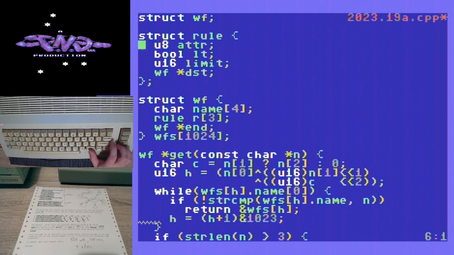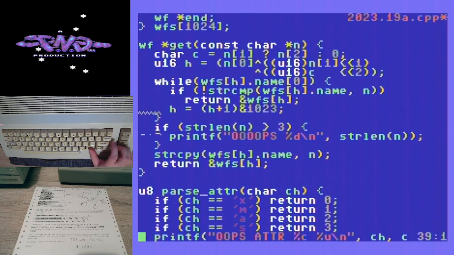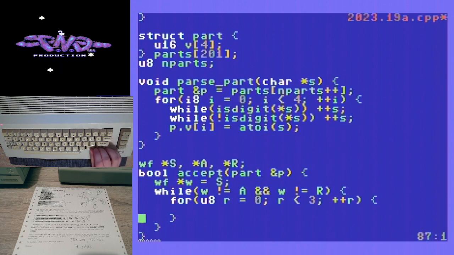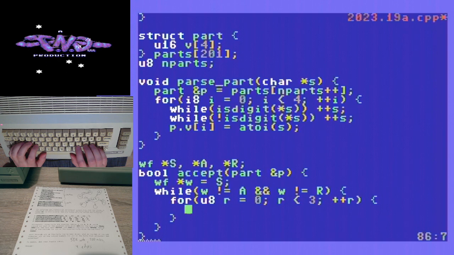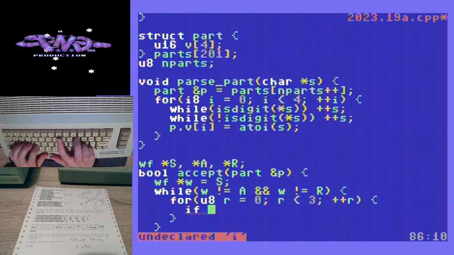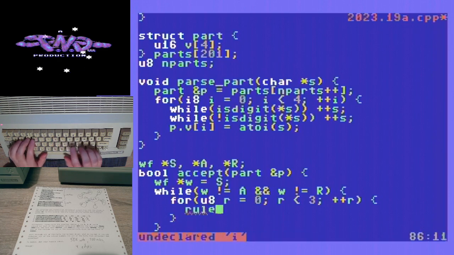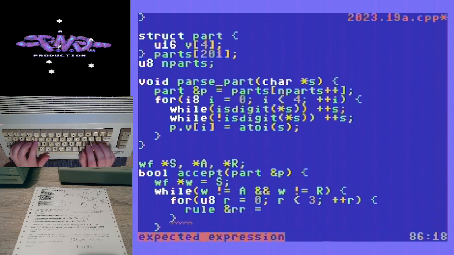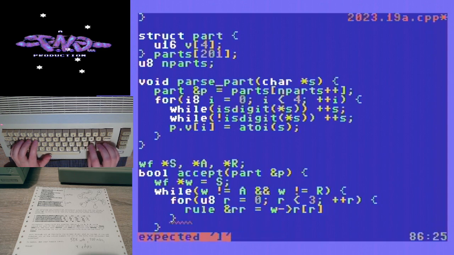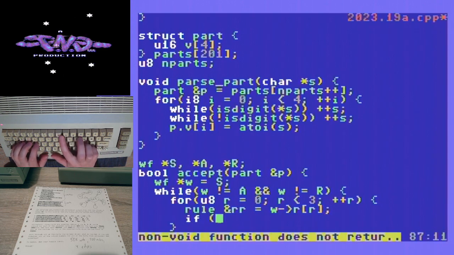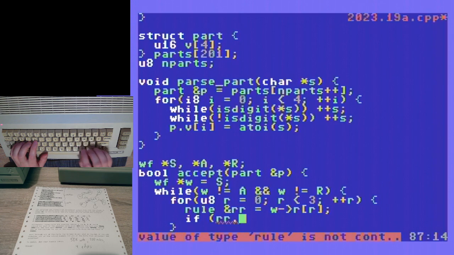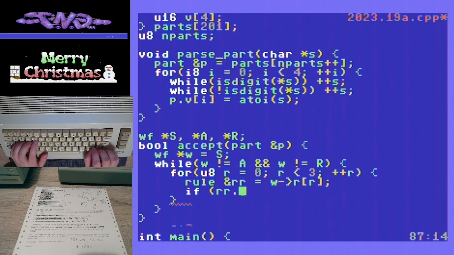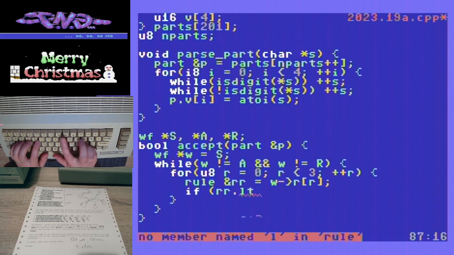Other, less than, limit, destination. If actually rule r equals w rules r.